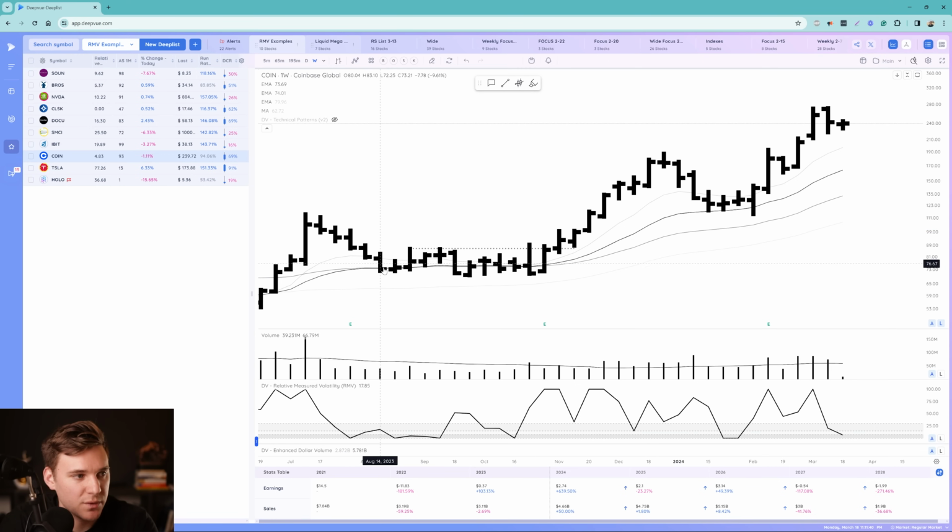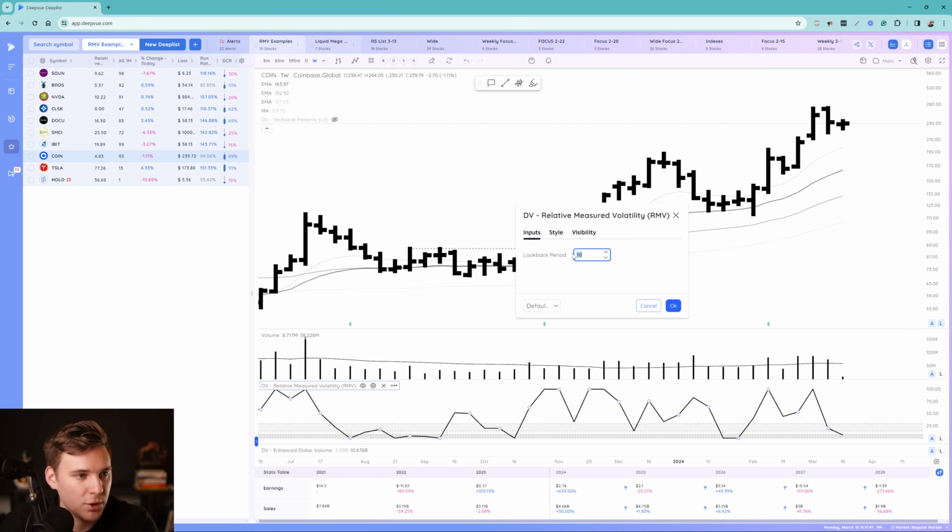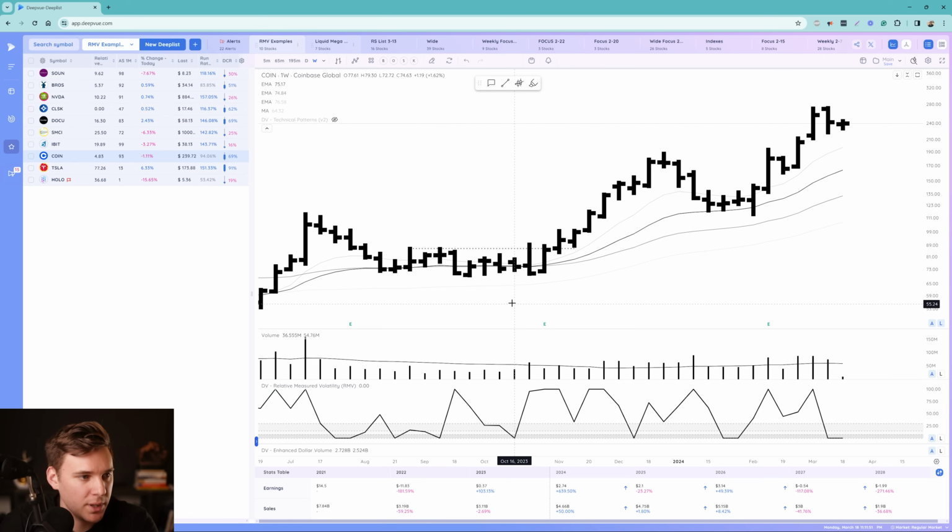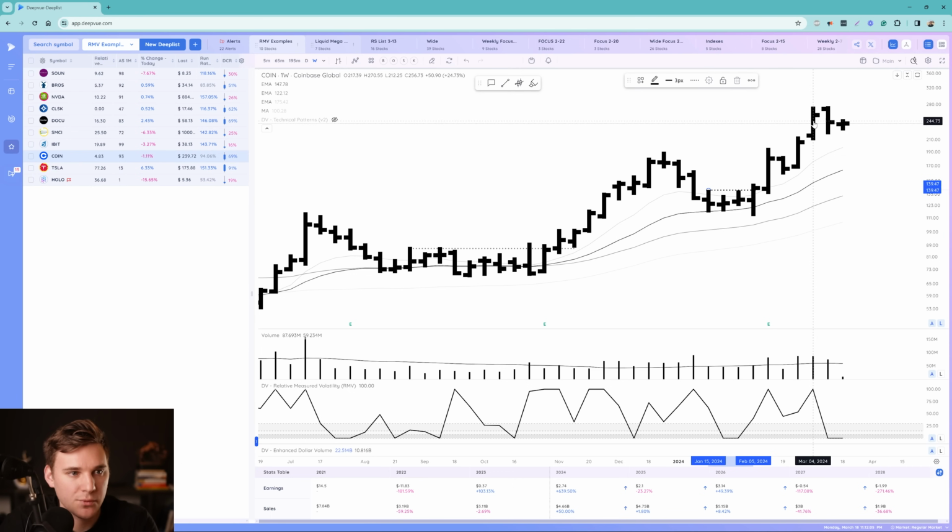Here, as we transition from a downtrend to sideways, we're seeing again RMV go to 0. And for weekly, as I mentioned, you might want to go a little bit lower. Let's change this to 5. And there you go. It gets really tight here, really tight here, really tight here when we're already trending. And then, as I mentioned before, these tight bars where you can then go ahead and draw through these highs. And there's your buy point to ride up the right-hand side of a base.